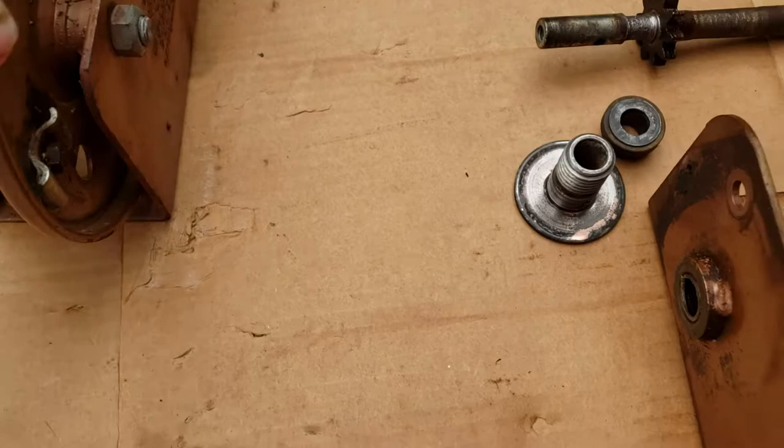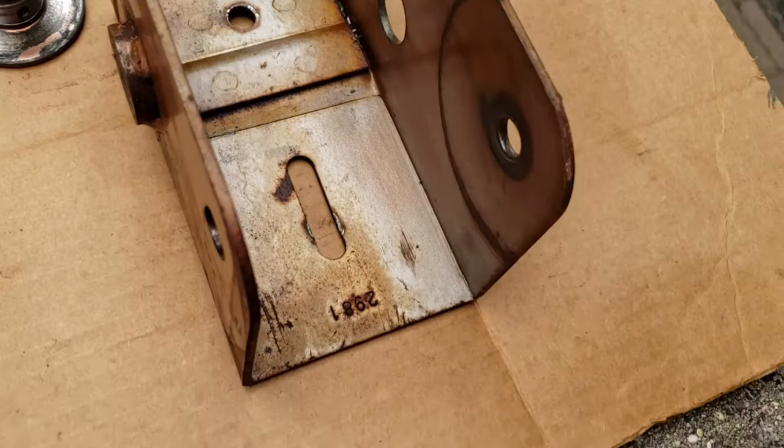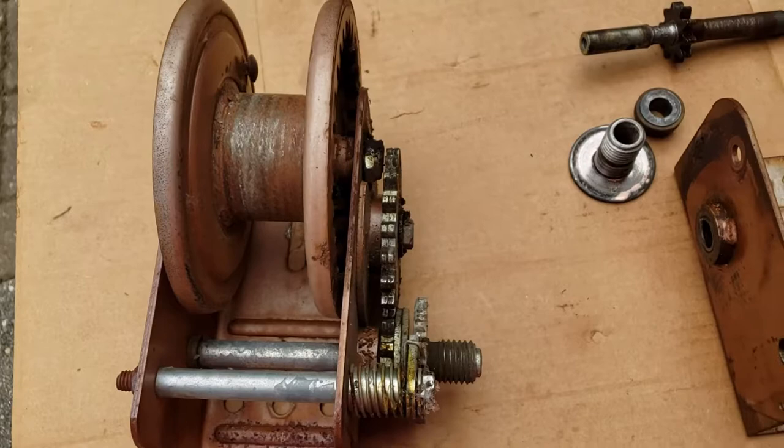We've got so many lifts around here that I keep spares around. This one is about the same vintage but it's a B1500 Dutton-Lanson — a little bit heavier winch with a compound gear set. This one hasn't had a lot of use; it's been on and off as a spare over the years. I'm going to stick this on the boat lift so I can get the jet boat out of the water, and then I'll order another one to have as a spare.